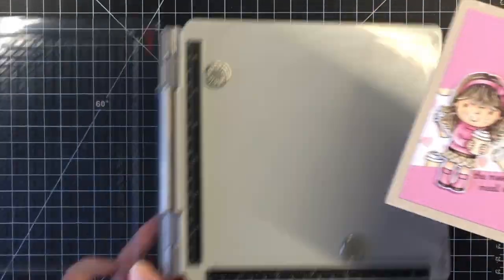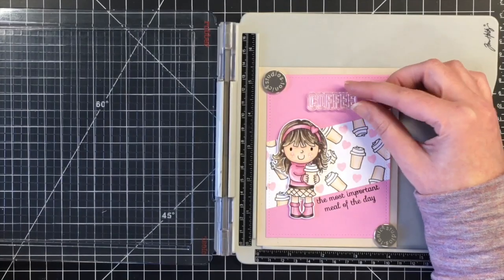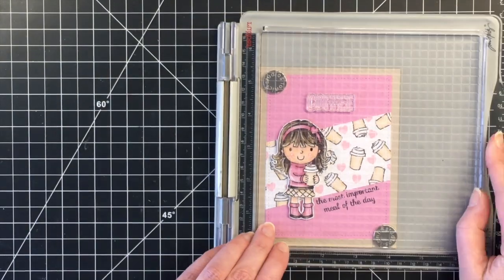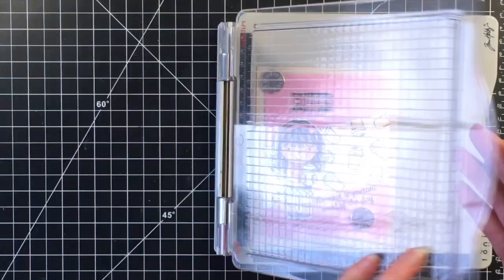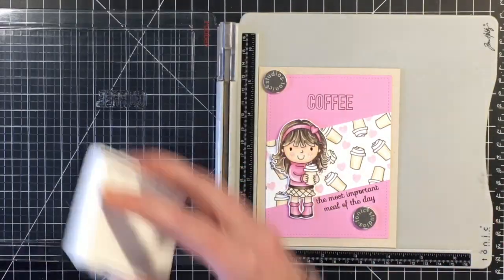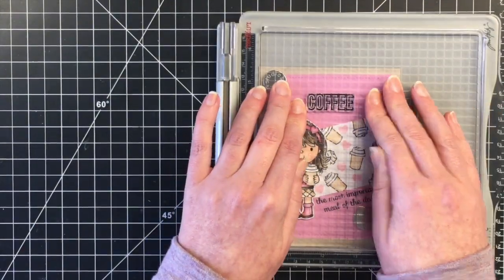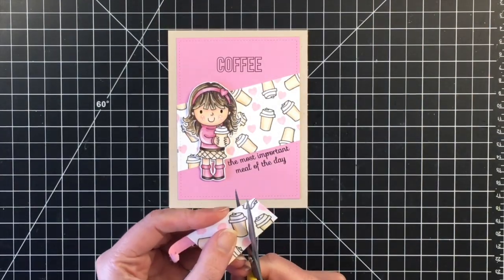And here's where I give up on having it sideways on this panel. I'm still trying to decide. And then I have it so that it's centered in the top portion of the card. And I really love that. I have no idea why I didn't think about that sooner, but I really love how it came out with having the coffee as the attention grabber when you first see the card.